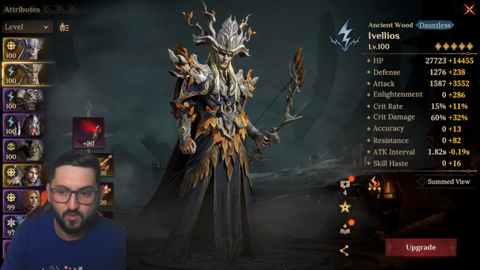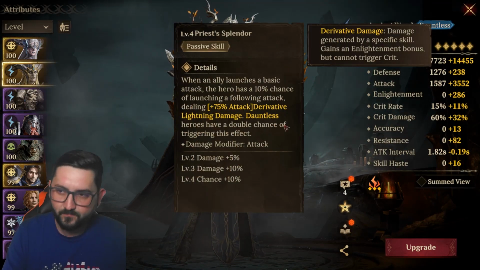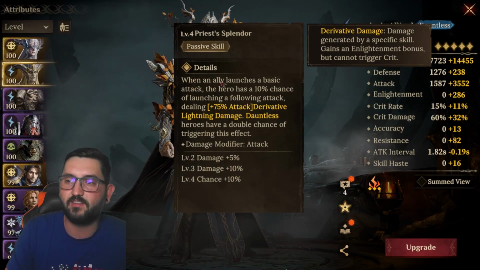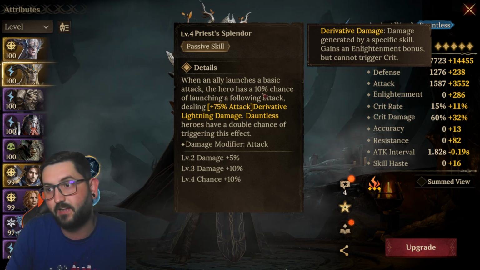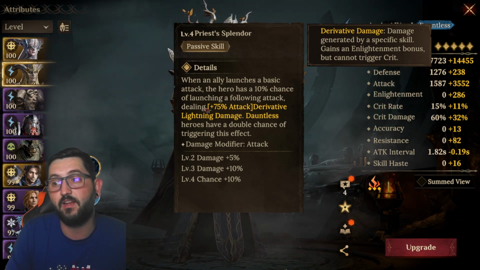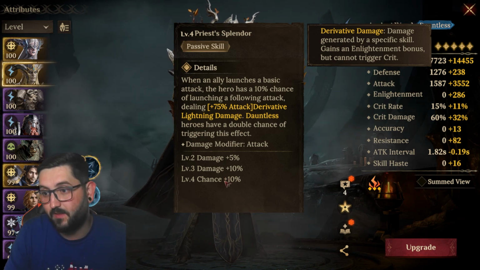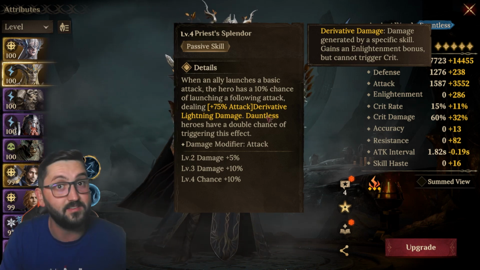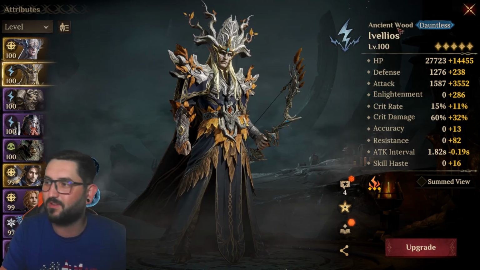But what I was talking about earlier, as an example, first of all, let's talk about Ivelios, okay? So Ivelios has, when an ally launches a basic attack, the hero has a 10% chance of launching a following attack, dealing 75% attack, okay? This one goes up to 20%, but it's doubled when it's Dauntless. See? The thing that I'm talking about, the Dauntless hero.